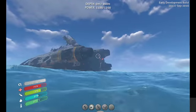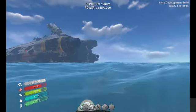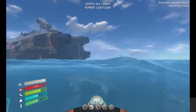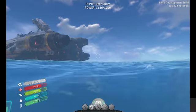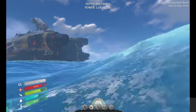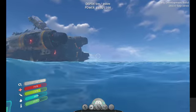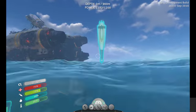Now you can see that we can go to 900 meters. Our power is up. We've got food and water, and we do have medical kits as well. So we're just going to go straight over there. You can see that we're running on the surface. So as long as you are very careful and you just tap it up, you can run your submarine along the surface. Okay?